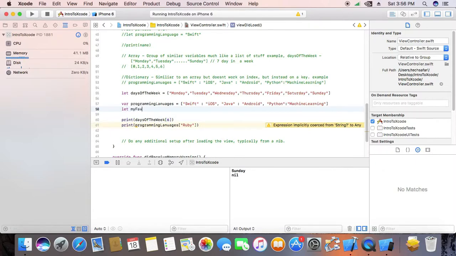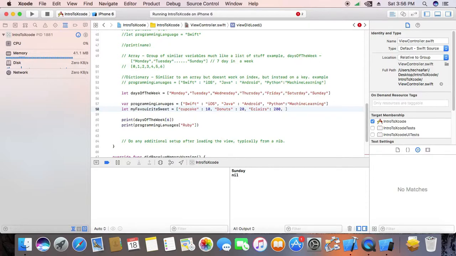Now let's define one more. Say my favorite food, and say I wanted a few cupcakes for my birthday, around 10 I hope. Yeah, so let's just define it there. Cupcakes and 20 of them. We can even give the key to be a string and the value to be an integer or vice versa. And say I wanted donuts around 20 and eclairs around 200. Yeah, I love eclairs.